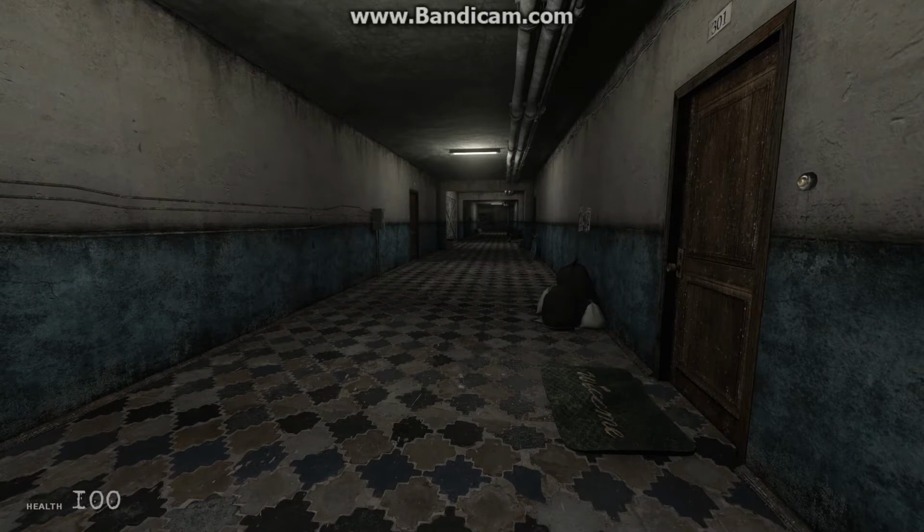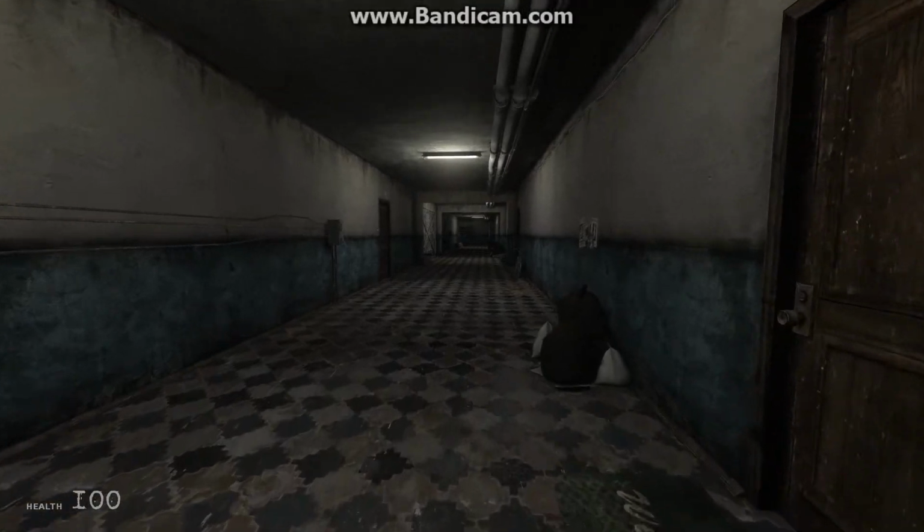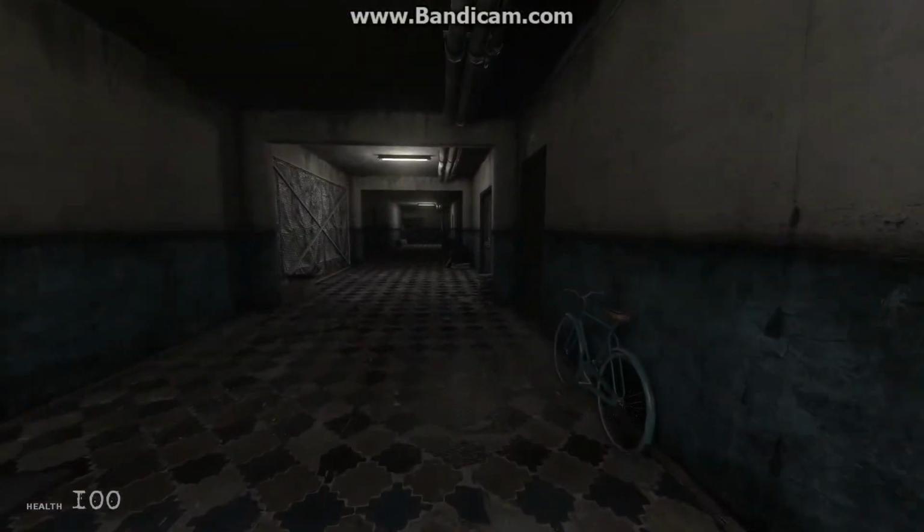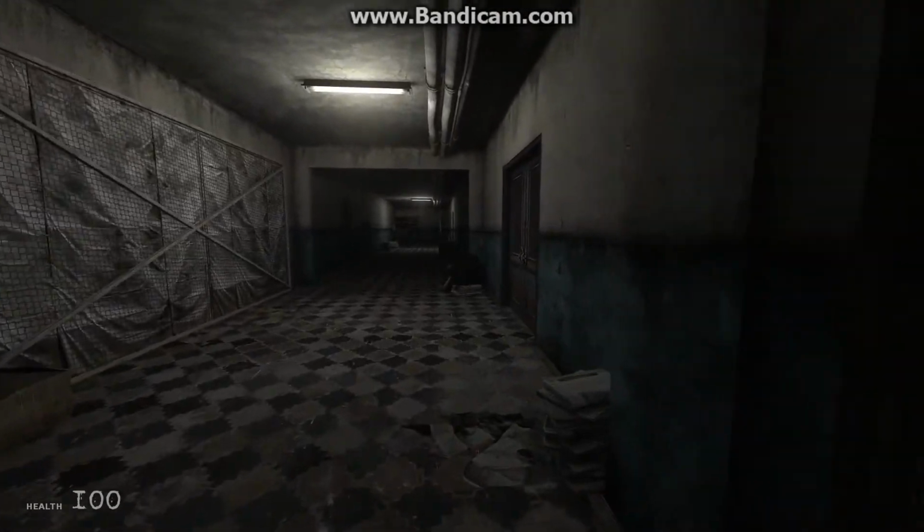Do I go back to the bottom floor? I should save, actually. I should go to the stairway and save. Sell.